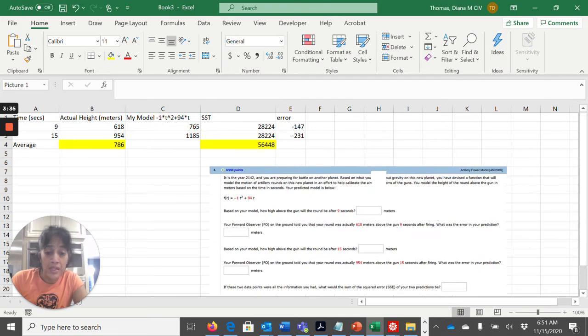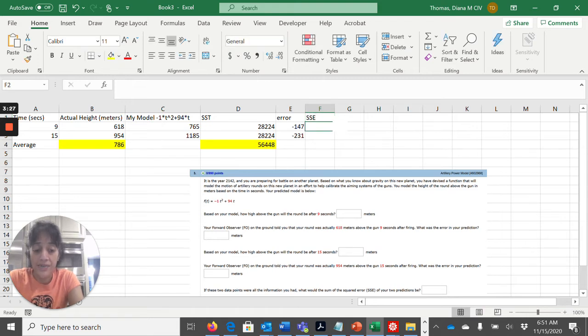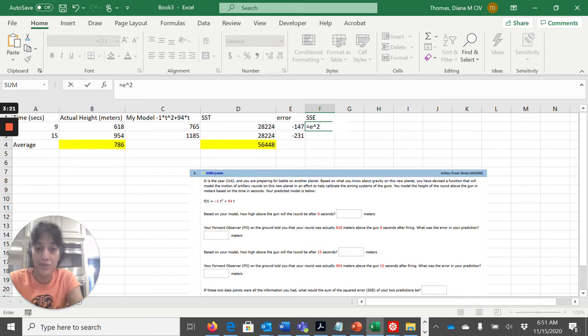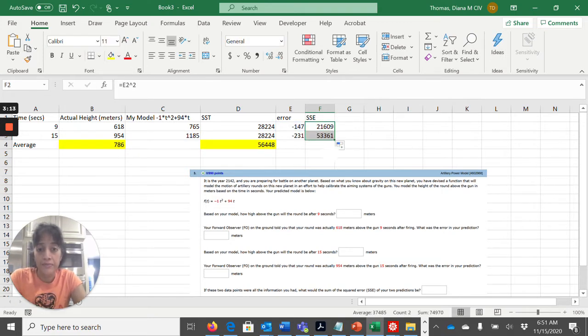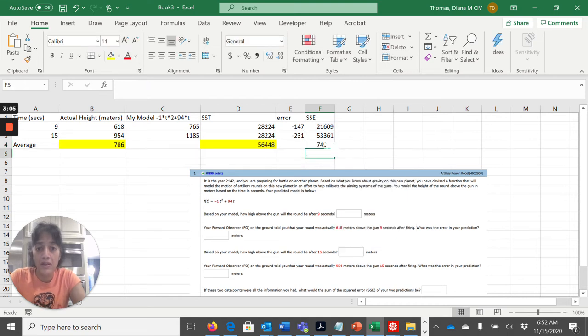And now we want the sum square error. So now I have the actual error. I like to look at both, so I make a separate column for that. And sum squared error is the error squared, because I'll show you in a minute, I think the person who wrote this had a sense of humor. So E2, you see it highlights right away. I square that and I run it down. And my sum squared error is going to be the sum of these two guys. So that's sum of F2 colon F3. You don't have to put everything where I do, but that's the sum squared error of this model.